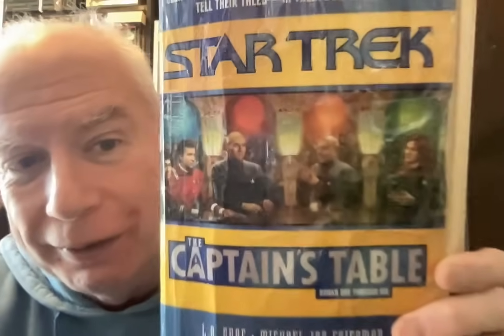And that naturally appeals, because that was a reason for the producers of this series to go to various writers and say, well, in the Star Trek lore, there are many captains, and we would like you to write a story about this captain or that captain or the other captain, and we'll put them all together in the Captain's Table. And they came out as novels in the various franchises that were getting novels at the time. And then they were made into a big book, books 1 through 6 of the Captain's Table, which I found falling apart at Goodwill. And you see the captains.